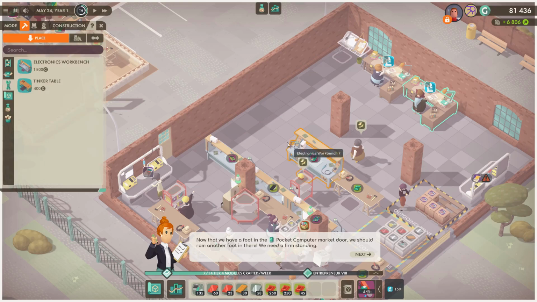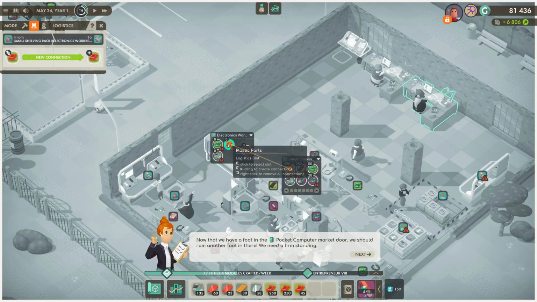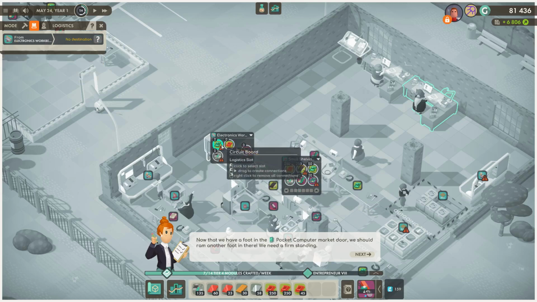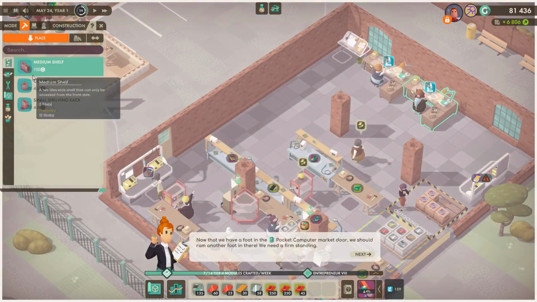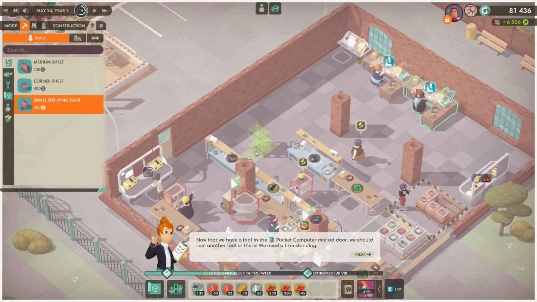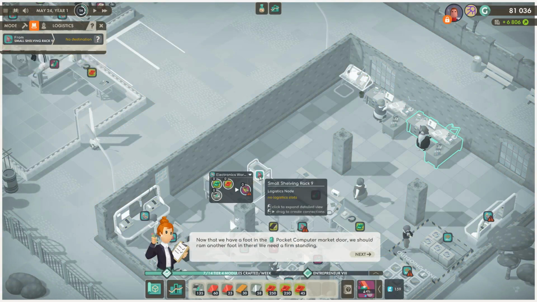Okay, because let's go back to logistics. So you need plastic parts, you need circuit boards, and you need electronic parts. Now, these are going to be going to, we need a new shelf here, to say the least. So I'm going to be building a new shelf. Another small shelving rack, and we'll just put it right here. And then back here to logistics. Boom.